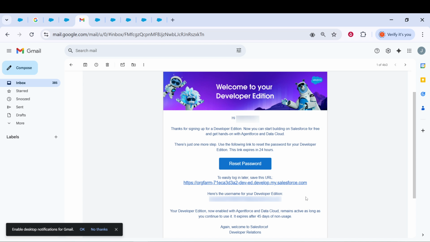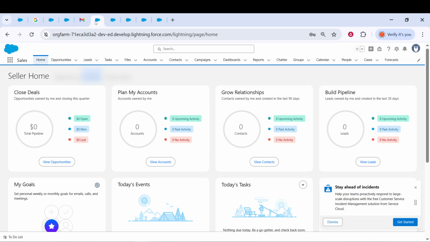account. After your email address is successfully verified, you'll be prompted to set a password for your account. Choose a strong password that you can remember but that others won't easily guess. Once your password has been set, congratulations, your Salesforce Developer Edition org is created. You can now log in using your credentials at login.salesforce.com. This portal will be your entryway into experimenting with Salesforce's robust set of tools and services.